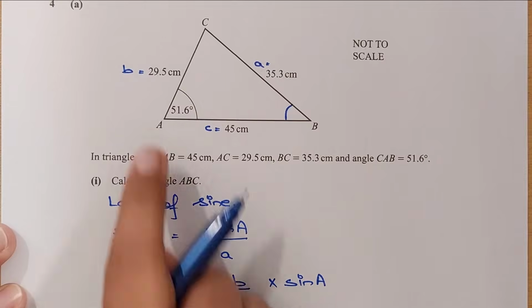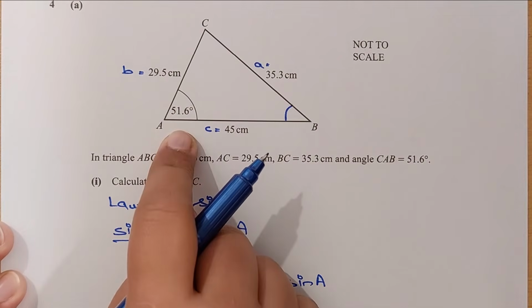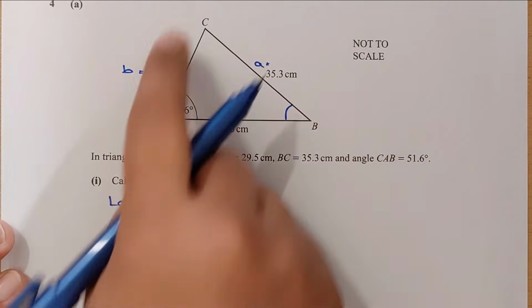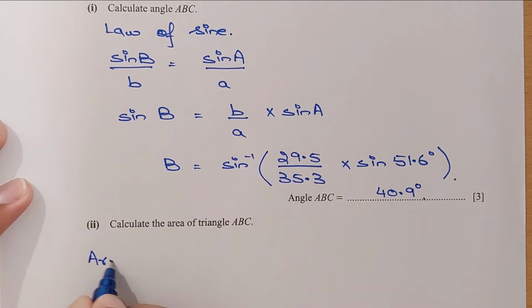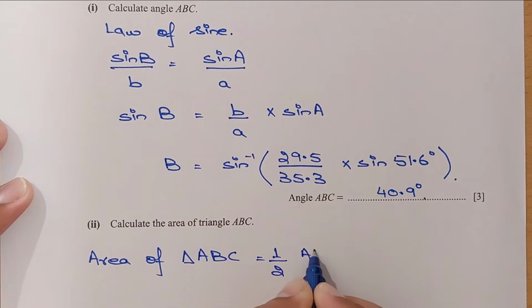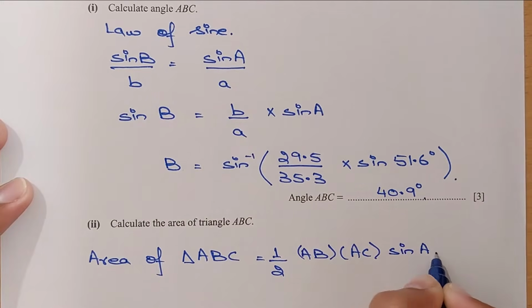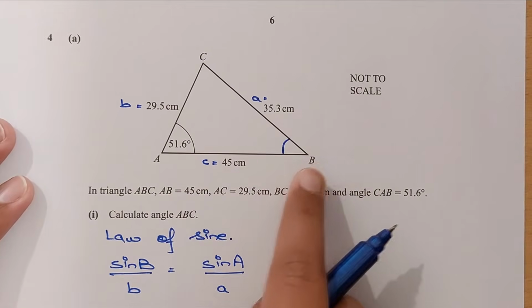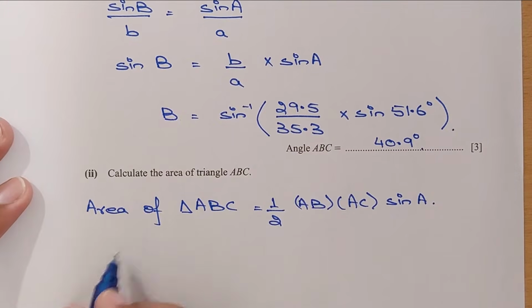So we have this triangle ABC, we need to find the area. That is easy. Area is half the product of 2 sides and the sine of the angle between them, right? So we can use the sides AB and AC and the angle A. That is the formula for area. So area of triangle ABC is half AB times AC times sine of angle A. You can also use angle B, right? You can use BA, BC and angle B, because we got angle B.